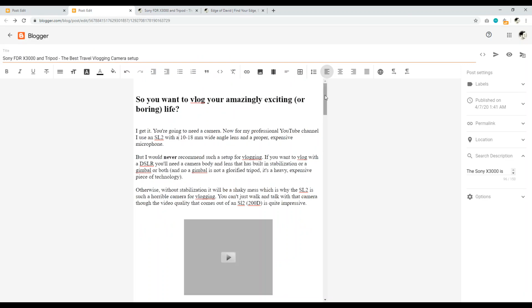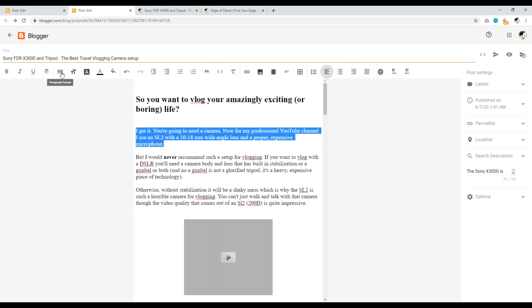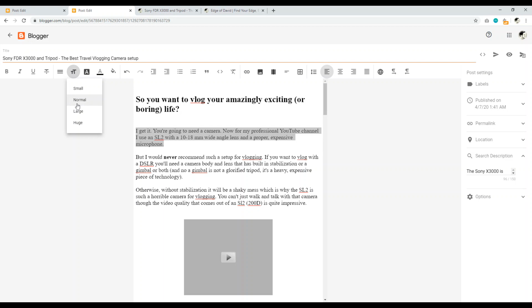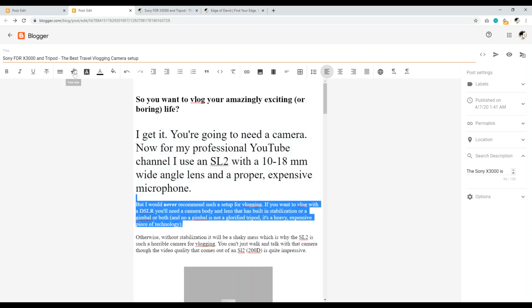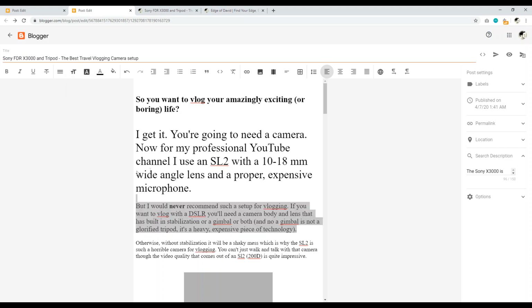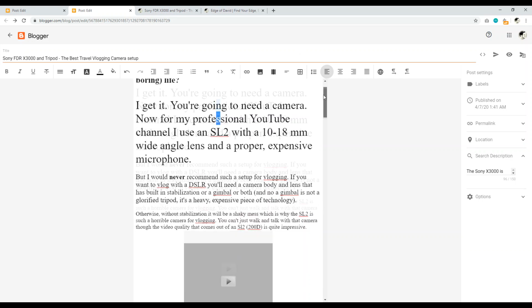Now let's just take a quick look. So you have a couple different options here. For example, I can highlight this. Now say if I don't want to make this H2, H3, but I want to make this text bigger so it stands out, you can just go here to font size, and I can just go to large, for example, and then it makes it a little bit bigger. So it's a good way to lead in visitors to the site. So I can make that large, or we can make this huge, for example, and then we can make this one large. And then it grabs people's attention. It lets them get into the blog post a little bit more if you want.